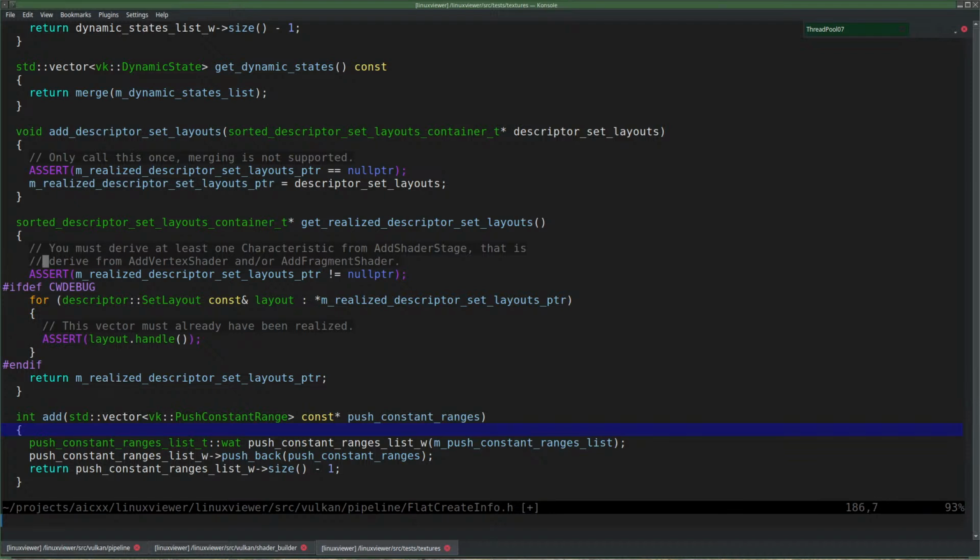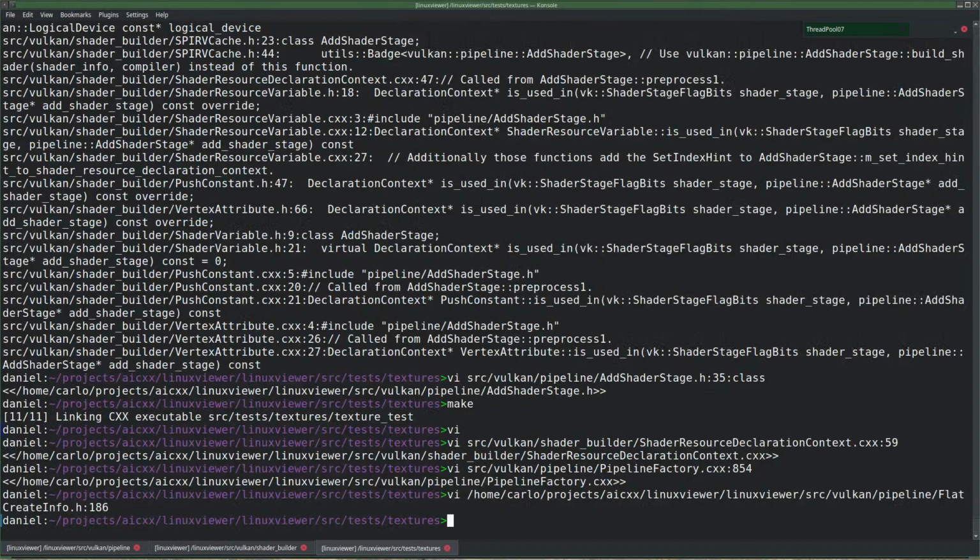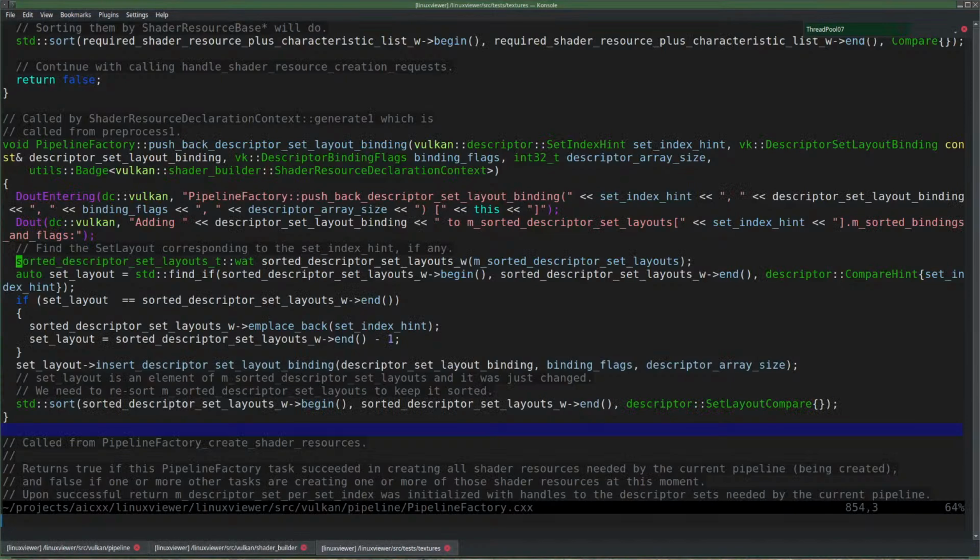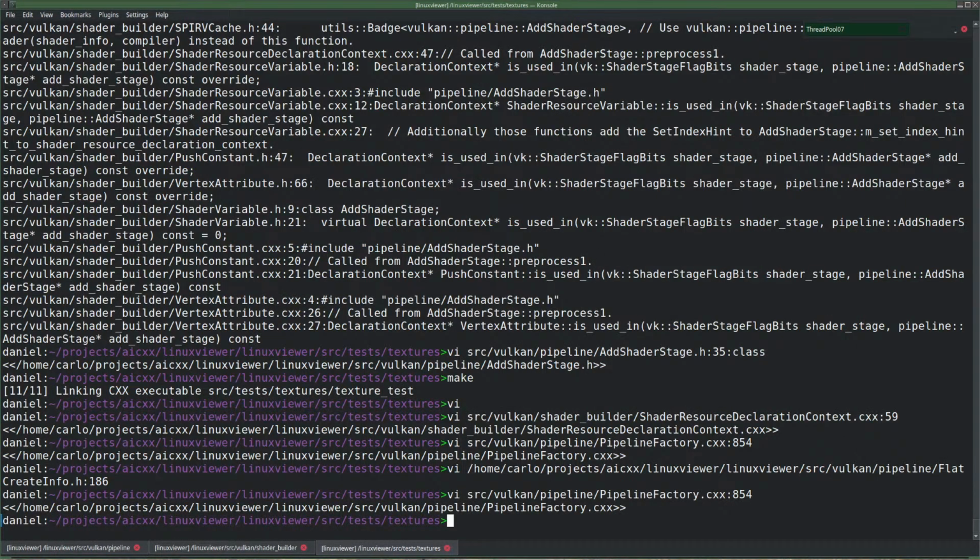Or whatever class is derived from add shader stage. Now we did this. My characteristic is derived from add vertex shader, and both actually, add vertex shader and add fragment shader. So then we should be happy, and we should be able to.